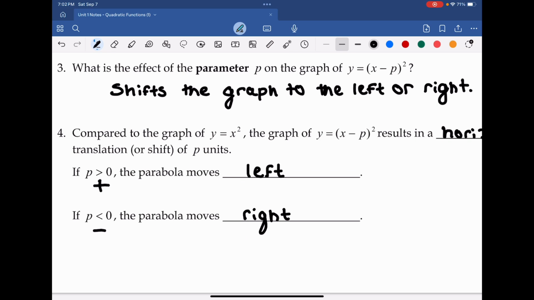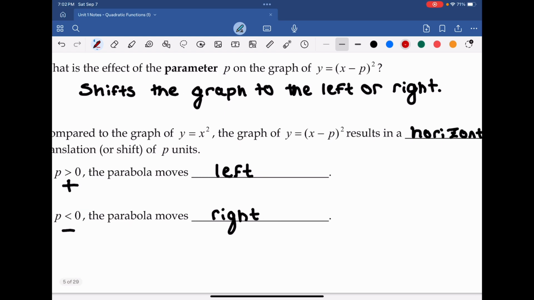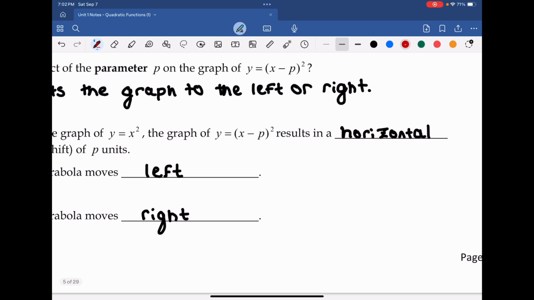Now, let's just actually show this. I said we were going to talk about this more right at the very end of the page, and here's why. Let's use these descriptions of p being greater than 0 and p being less than 0 to show in the general equation why these end up moving left or right, or why they are opposite of what we think. So in the first one, if p is positive, I'm going to rewrite the equation as the following.